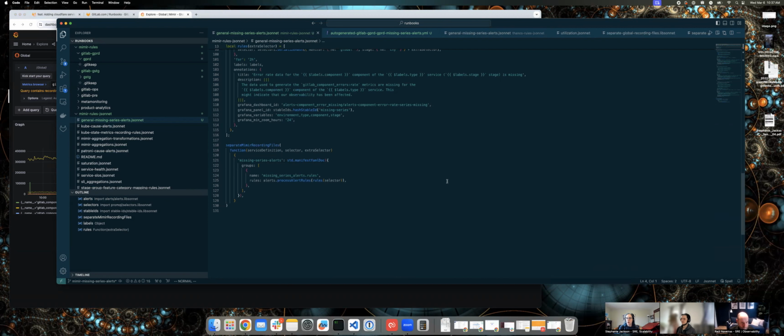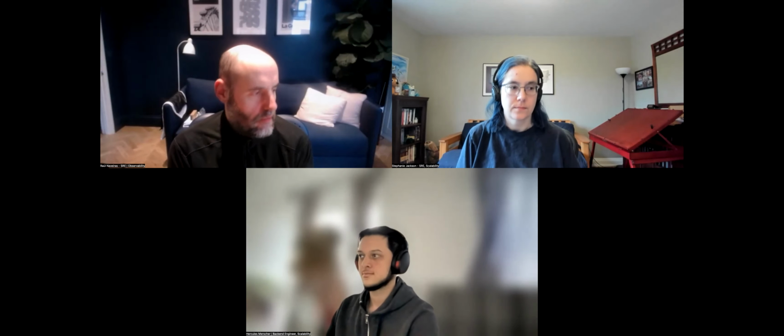I'll open this MR and I'll go find the MR that actually creates the component ones. I'm fairly certain that's one of the last ones that someone is working on. I just don't remember who. No, but this is very useful for me because I have not had time yet to work on the rules in runbooks. So it's a good intro for me to start looking at these issues.